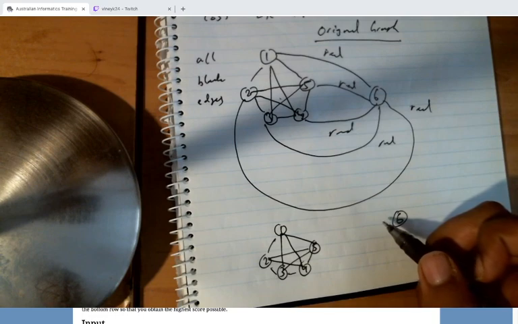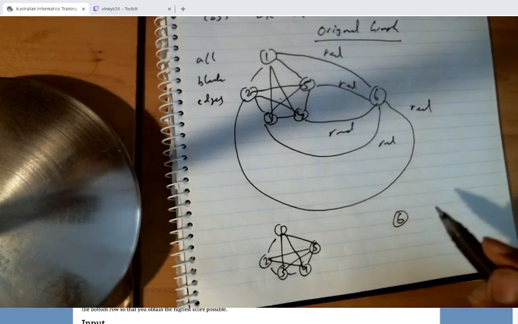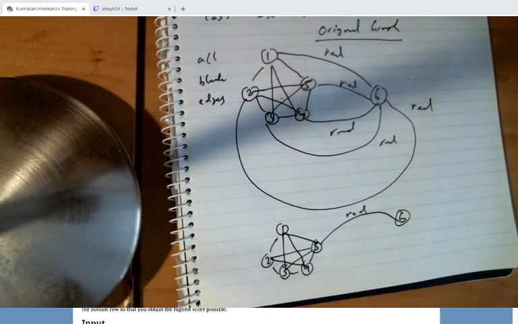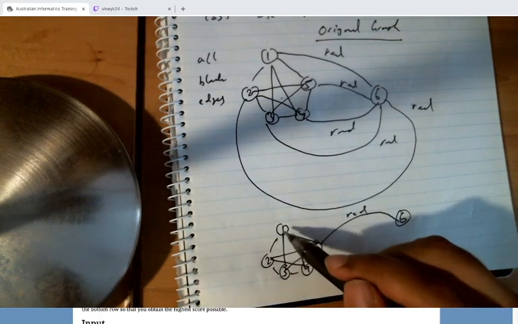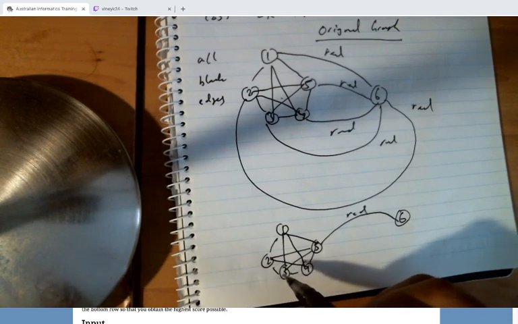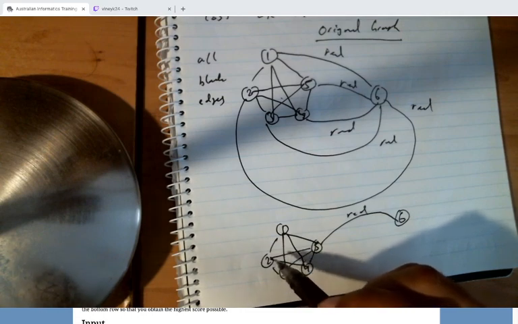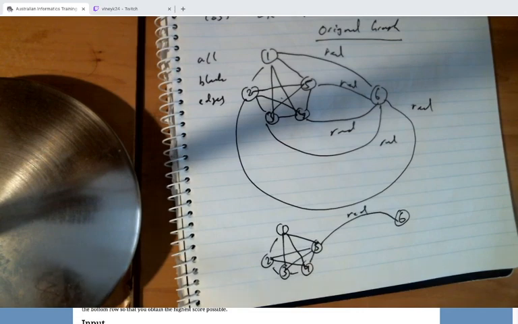Then, to keep the graph connected, we have to connect the two connected components together by a red edge, since they are not connected by a black edge. We know that, right? If they're in different connected components, then they cannot be connected by a black edge, so they need a red edge. And furthermore, we need to remove some of these diagonal black edges to make sure that our component has the least number of edges itself. Within each component, we keep the least number of black edges that we can.